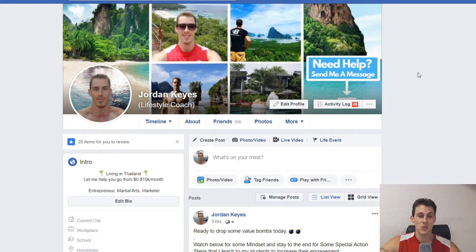And the reason is because we want to generate interest in what you're doing, but we want people to actually message you or interact with you to get that information. Because if you just plaster it all over your profile, as soon as someone comes to your profile once, they look around, they see you're selling some stuff, and they leave. But if you actually make them intrigued to know what you're doing, then they'll start a conversation with you and you can give them more information and actually sell them your product or service.